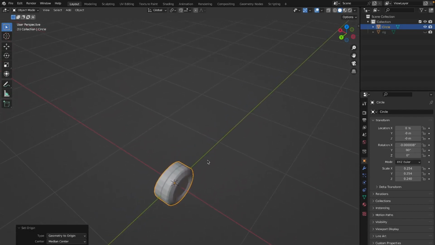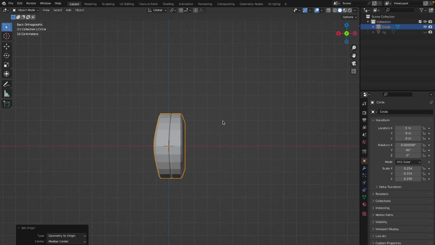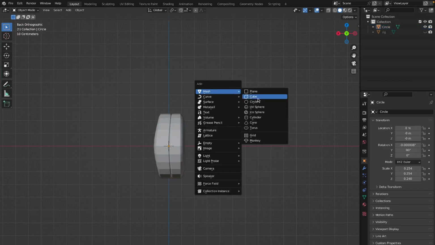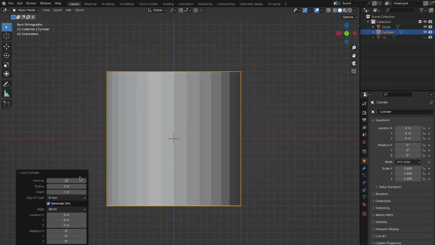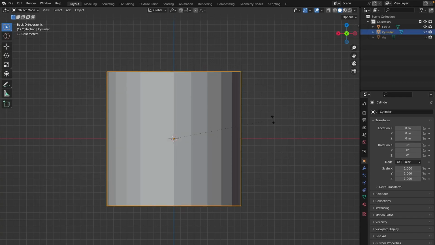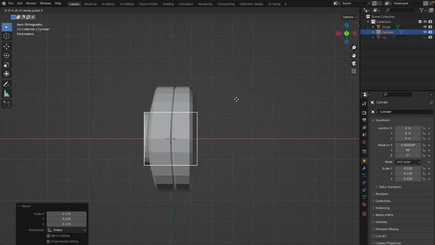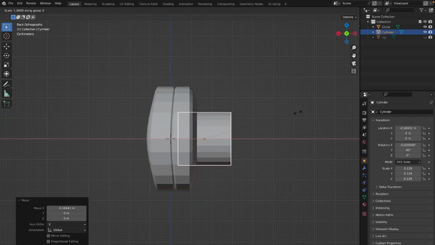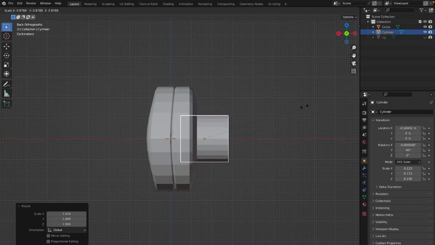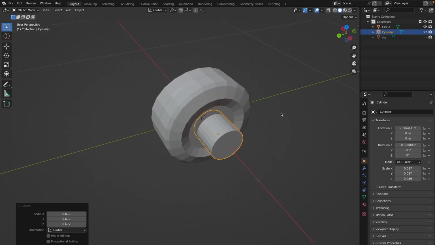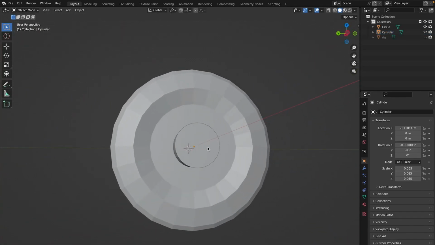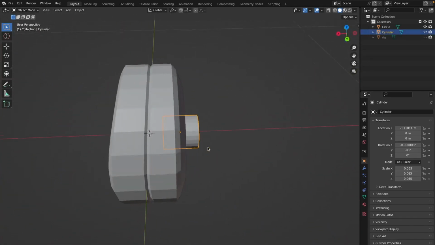So right now we need to add the little, I'm not sure what we call it, so let's just add it. So click Shift A and add a cylinder, and just make sure it's at 24 vertices right here, because we don't need that much geometry, and then click R 90, and then scale it down by clicking S, G and X, and then click S X to scale it down to about right here, and we want it to be about, so just drag yours to about right here, and I think this is pretty good.